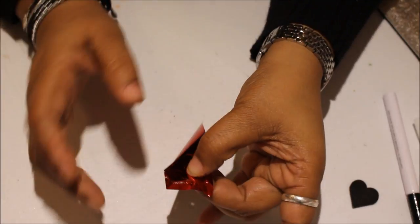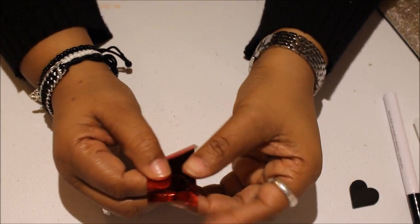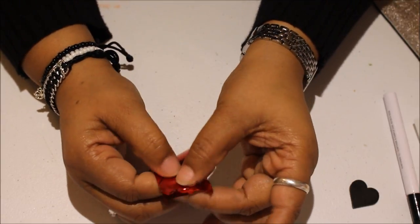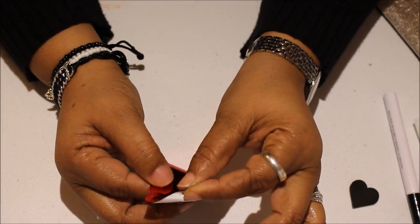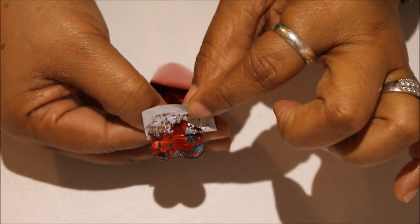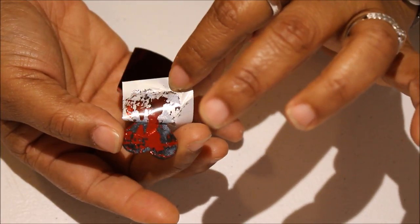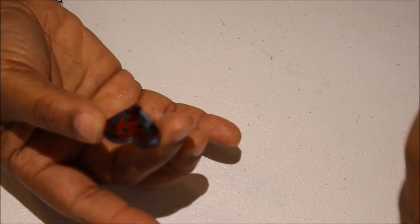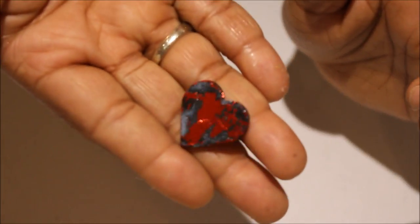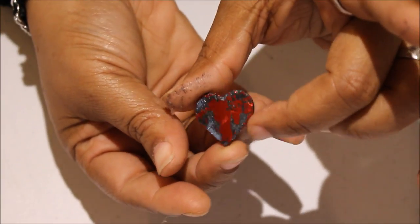You won't get full coverage because you want it to look aged — you just want that black popping through. Once you think you've got enough adhering, start peeling it slowly and peek at it. Peel it back and you can see that red is sticking to our Mod Podge. Just peel it off and you get this awesome effect. Once the Mod Podge dries clear, it's gonna be absolutely stunning — so, so pretty.